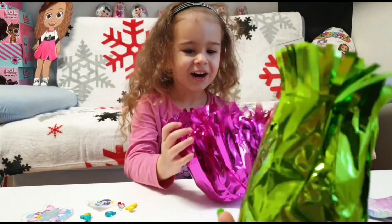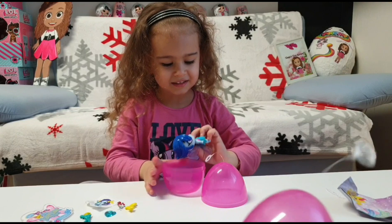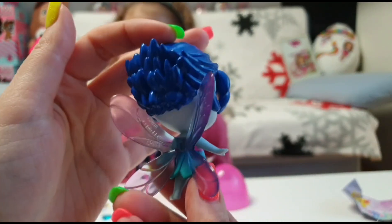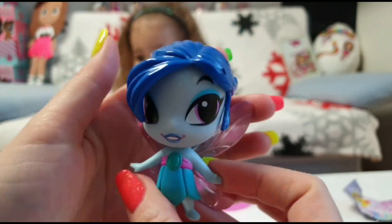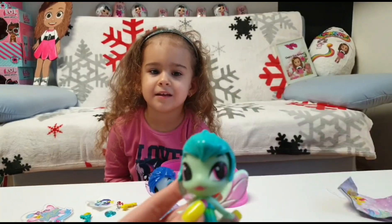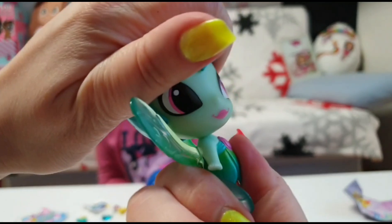Okay Tania, let's see the next one. And look — they are really big! I wasn't expecting them to be this big. I really thought they were like something smaller — look, wow, these are so cool, really really cool! Here is yours and here is mine. Does the head turn a little?